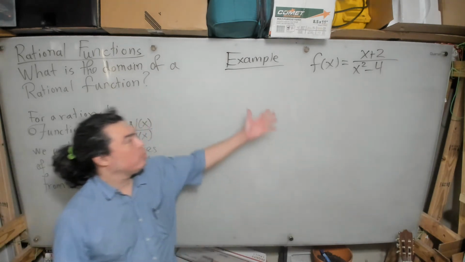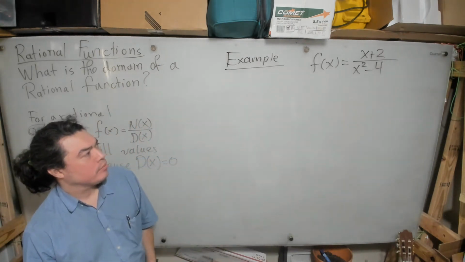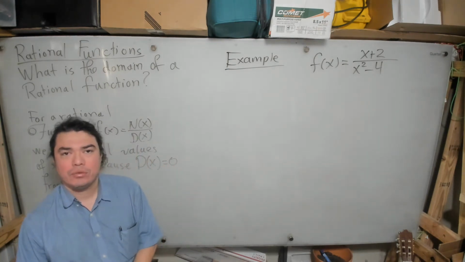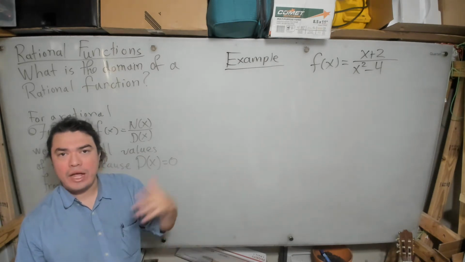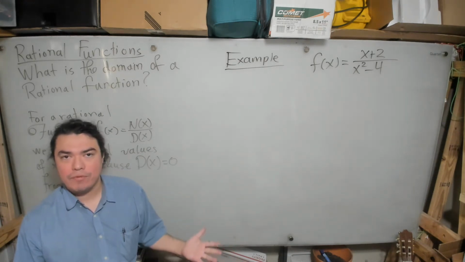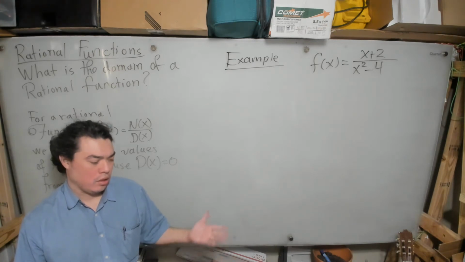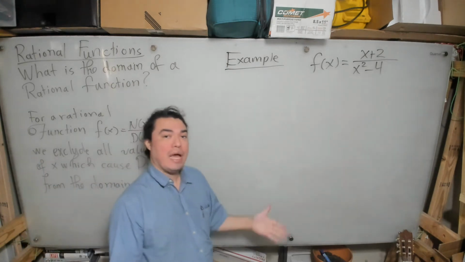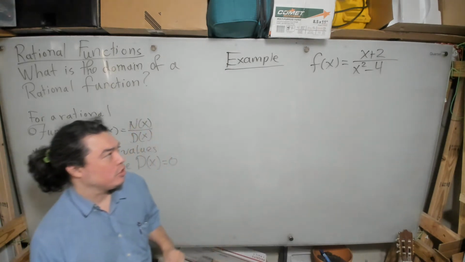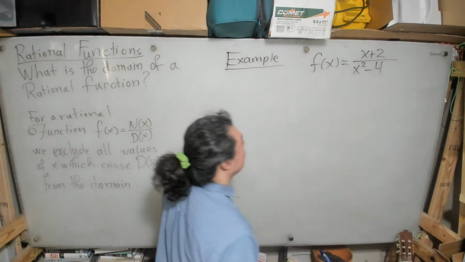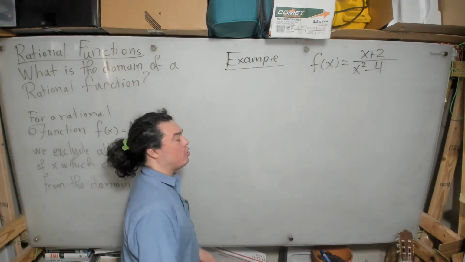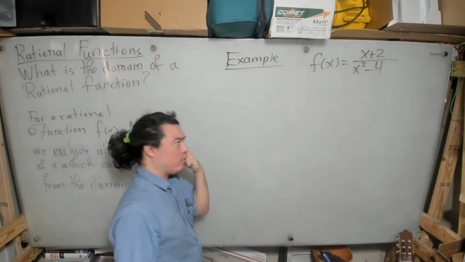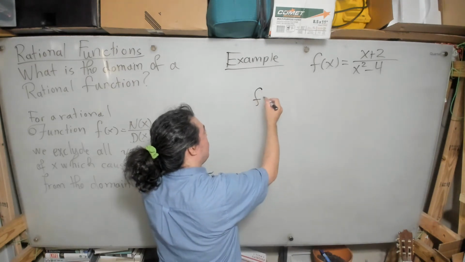So another question is, what about an example like this? Now, you might say, David, this looks just like the other examples. We're going to set the denominator equal to 0, and whatever x's we find, we're going to eliminate them from the domain. But this example is special because, well, it's not that special, but it begins us on a path of some interesting questions. For those of you who have learned about the difference of squares, you might observe that the denominator can be factored.